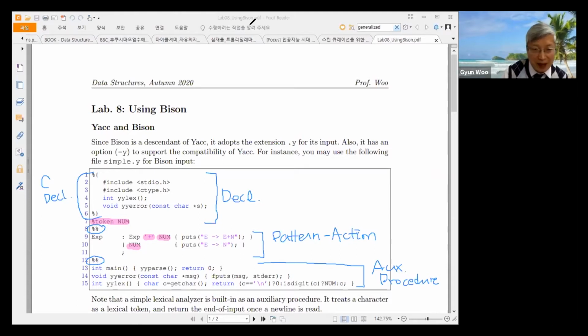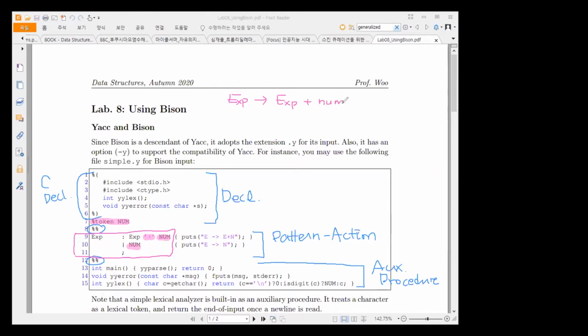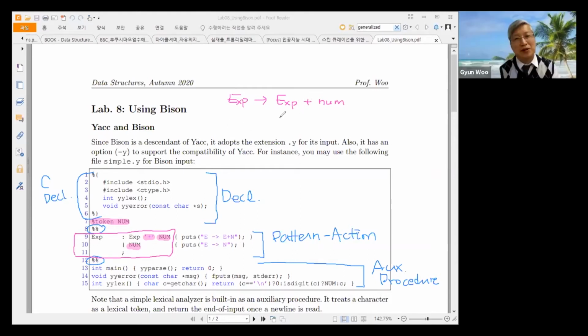The pattern action part contains the grammar rule, which is specified here. The grammar rule says that exp produces exp plus num, where num and plus are tokens, or it can be just the terminal num.